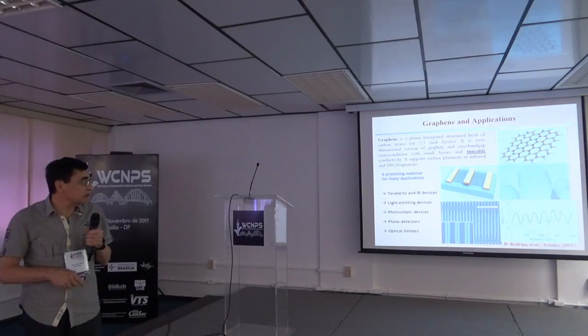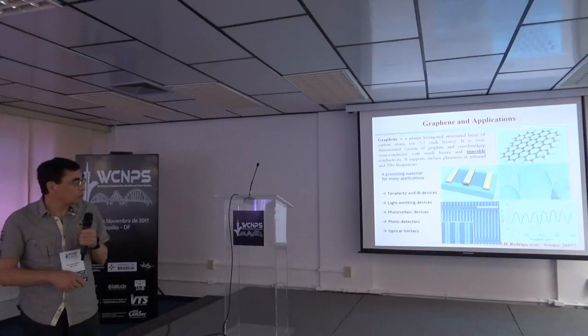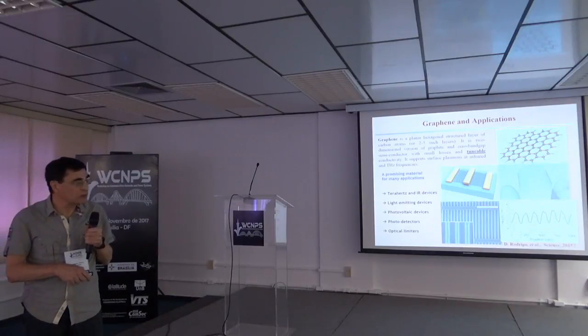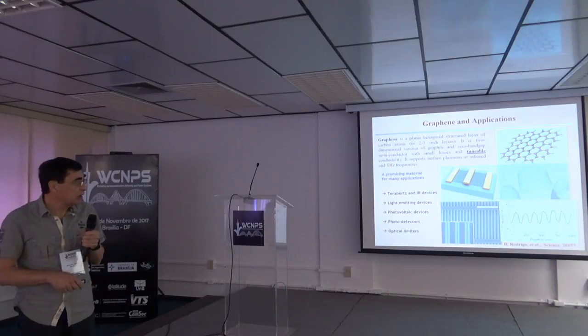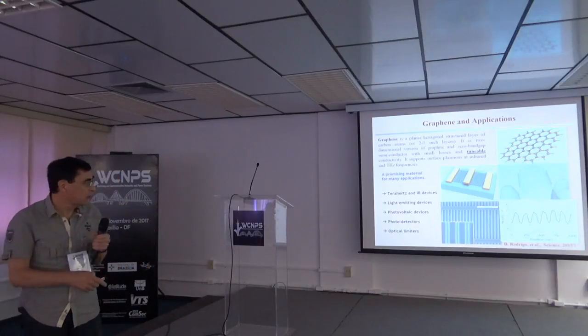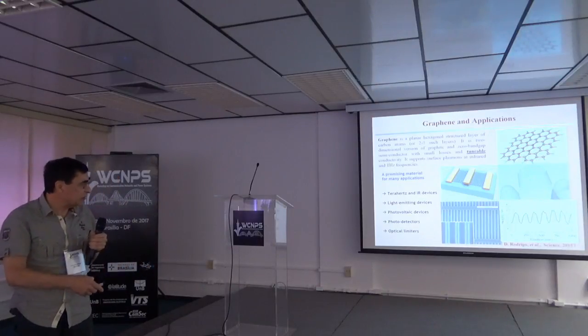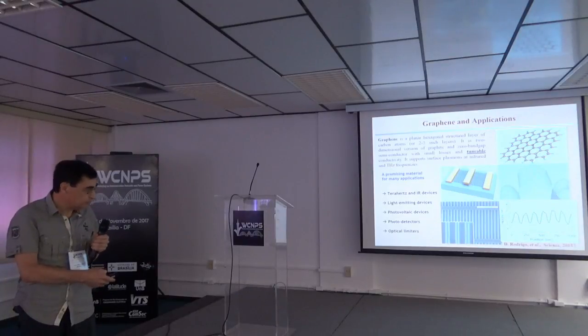Still further, it is transparent in the optical range. Actually, what is shown here is a piece of dielectric substrate on which graphene is somehow deposited. You do not see graphene, you see only the substrate. And it is very strong. It is said that it is stronger than stainless steel, for example. So this is an attractive material, first of all, because of the tunable conductivity.